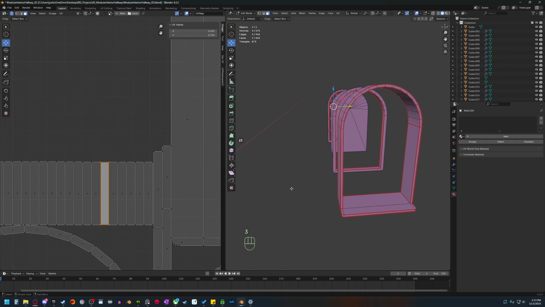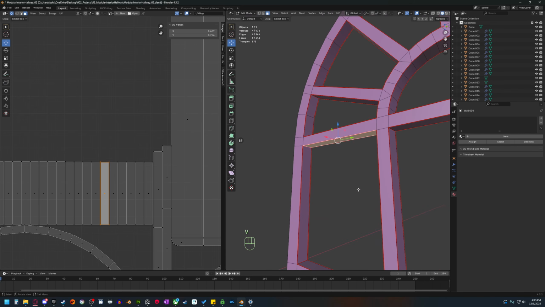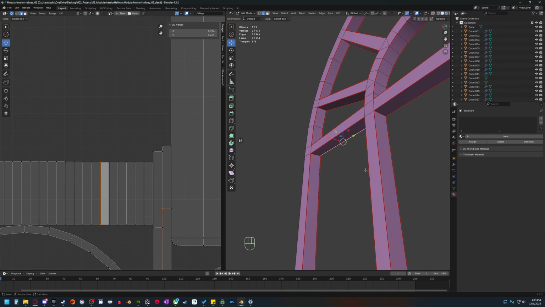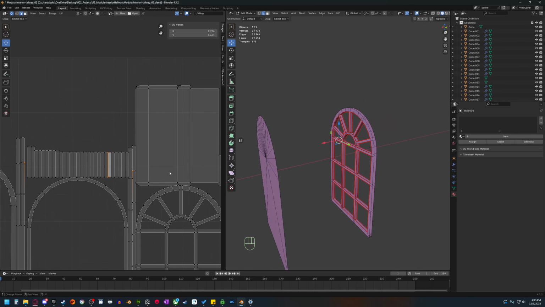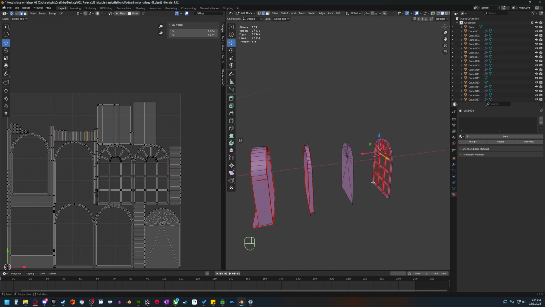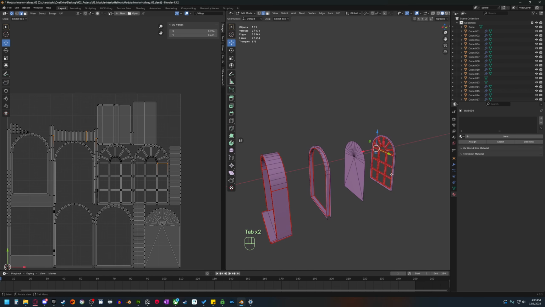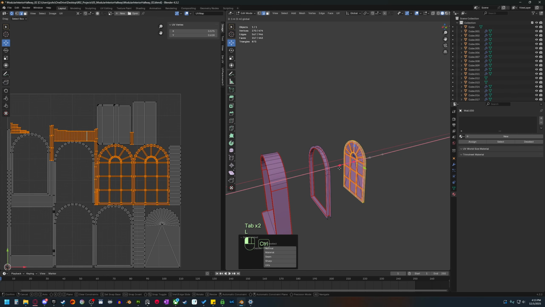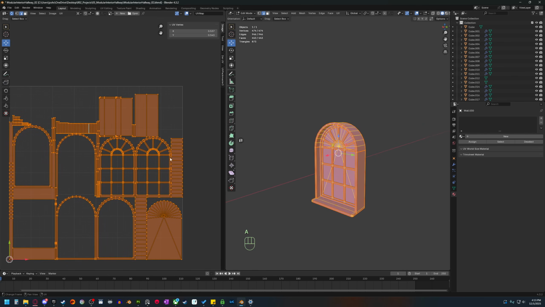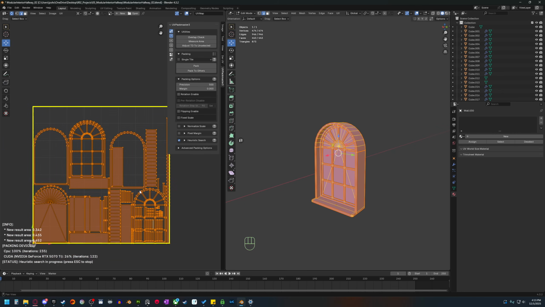You can see that all of these are separated, but I could have gone through and left some of these out, but it just made it easier to do that. And that's going to be fine for me because, again, this is just going to be a metallic texture, so you're not going to notice it too much. So I'm going to go ahead and combine all of this back, just bring that into there, and then we'll just grab that. And then the last one here. Okay. And then I'll just go ahead and do a quick pack on everything there.